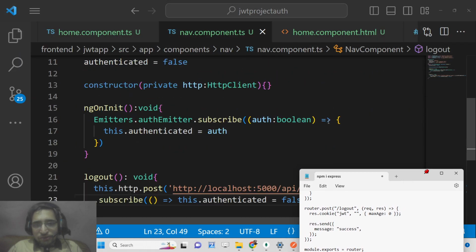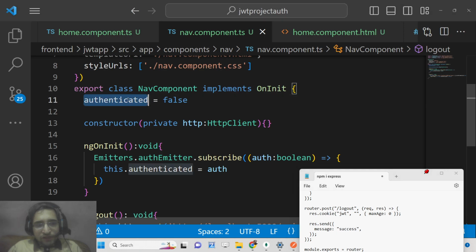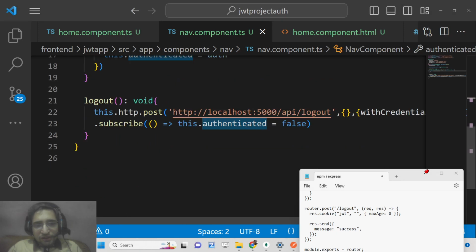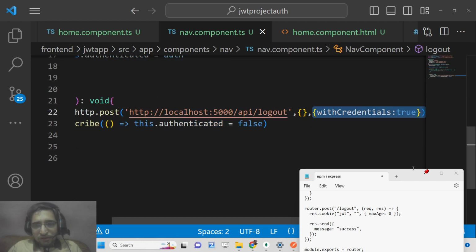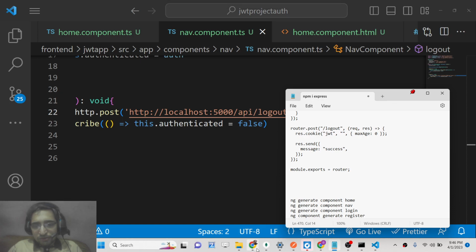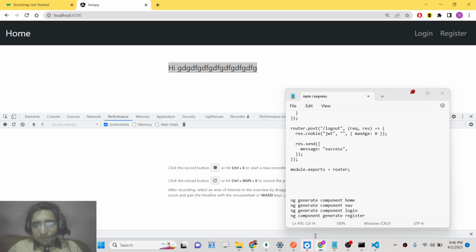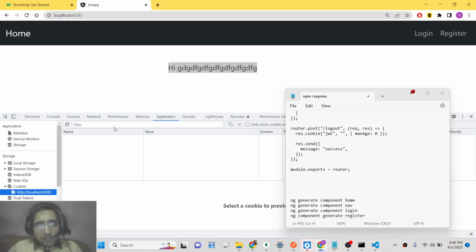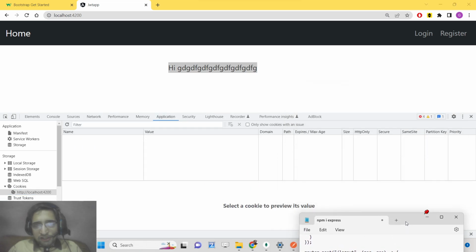What we need to do is that we have created this.authenticated. When we click, localhost 5000 API logout with credentials set to true, if you check your application, you can see the cookie is gone here.